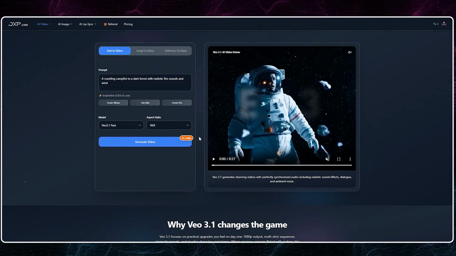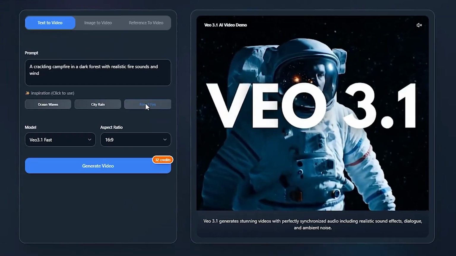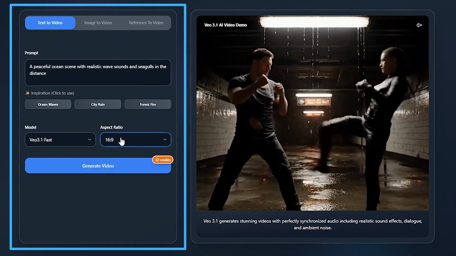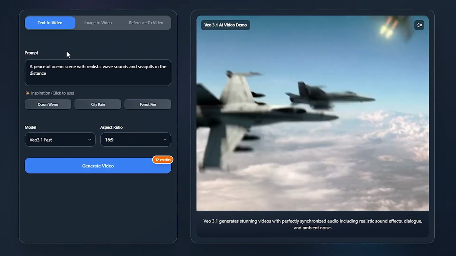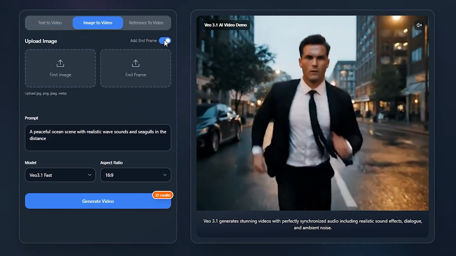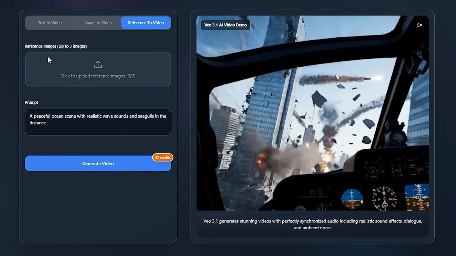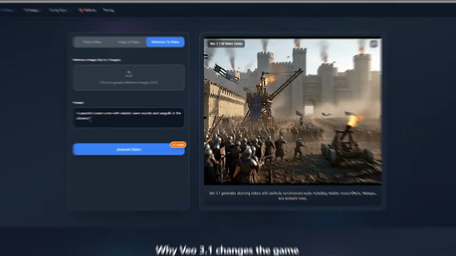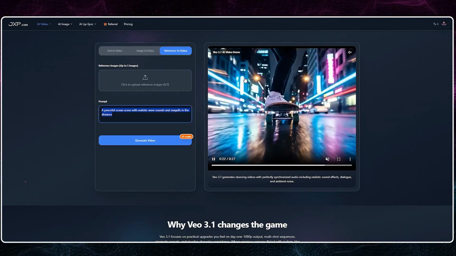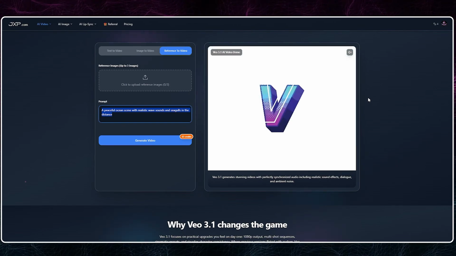The next one is Veo 3.1, which is one of the best in the world. You have access to its creative controls, inspiration, model, and aspect ratio settings. You can also use the showcase for getting new ideas and bringing them to life. Unlike the other models, Veo 3.1 also supports a reference to video option. The image to video section also lets you input start and end frames. When used with a good prompt, this allows you to create truly amazing outputs.